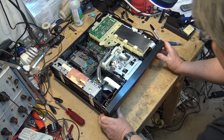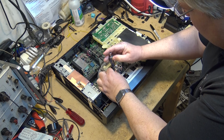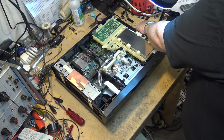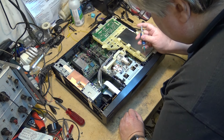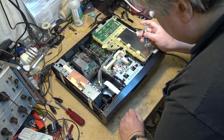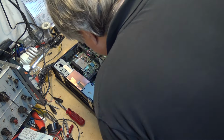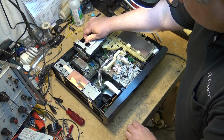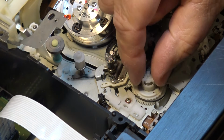This one's got that whole front door, so I'm not gonna pull this thing all apart. I just want to get it apart enough that I can get the mechanism out. As you can see, the mechanism is exactly the same. Let's see the cracks on this one. I don't think there's any cracks on the supply side on this one either.